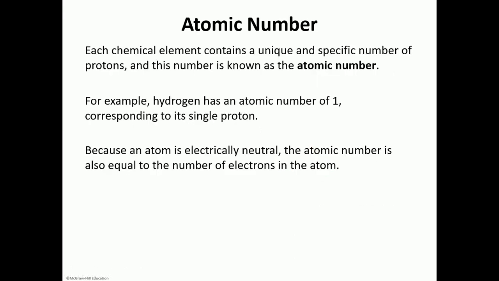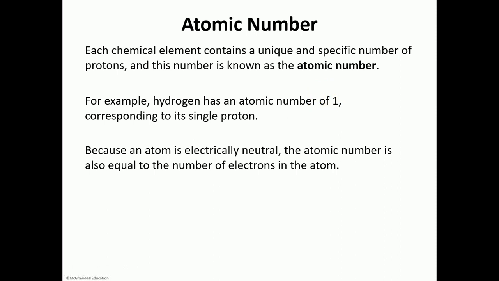So going on to the atomic number again, this is very unique to every atom. And again, by definition, it is the number of protons. Although the number of protons tends to be equal to the number of electrons, since the number of electrons can change and is not constant, we are going to define the atomic number as the number of protons. So a hydrogen atom has only one single proton in the nucleus, so the atomic number of hydrogen is 1. And so on for the rest.